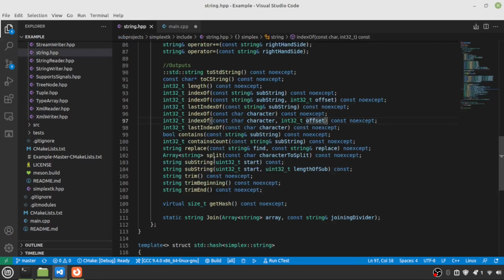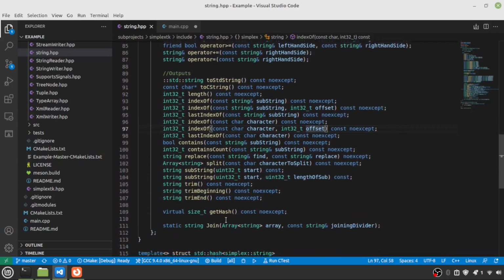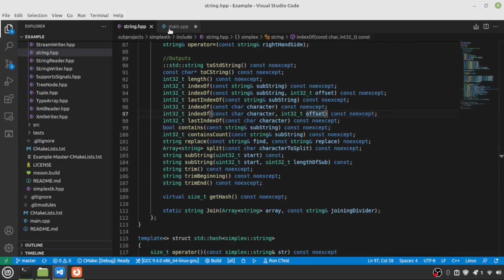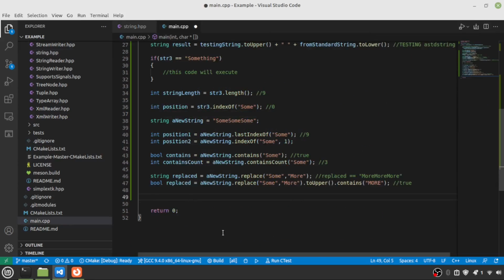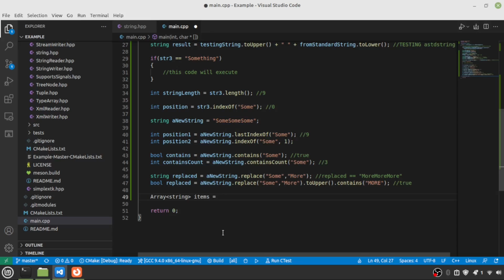All right, split. So split dabbles a little bit with the array feature again. I can call it items, and let's say we have 1, 2, 3.